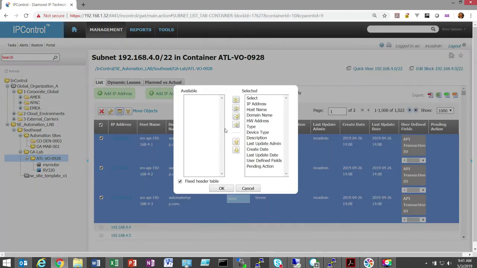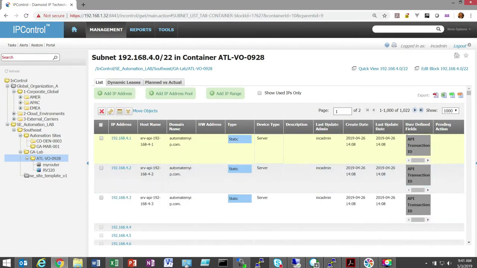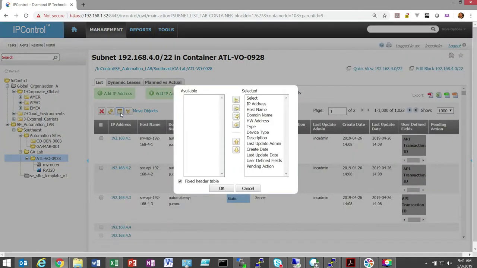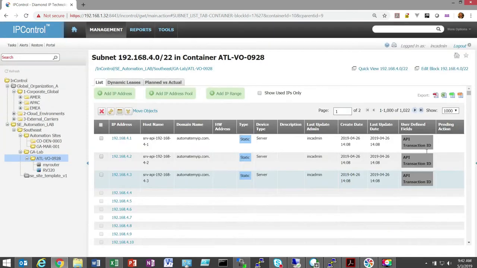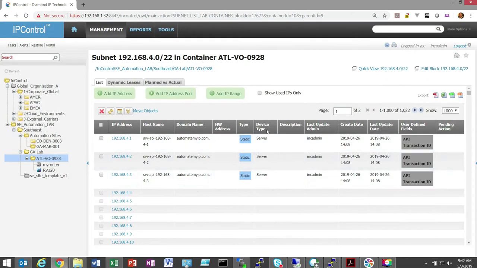And for those who aren't aware, I know this comes up in a number of conversations. When you're viewing the subnet and other things like the search or other column-based views, you might notice that your fields are going to have some type of counters and a scroll. You might be able to overcome this by using the selected columns and changing the fixed header size, effectively deselecting that ability, and that'll allow the column to grow so you won't have to scroll with the fields. A lot of people don't know that, so a little trick there: just deselect the fixed header table as you need to.